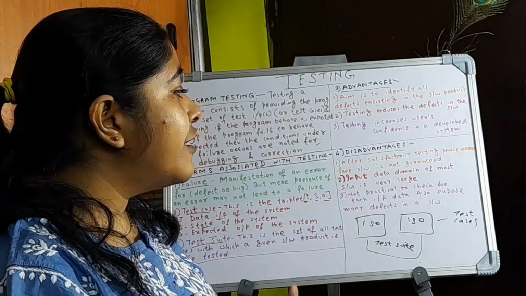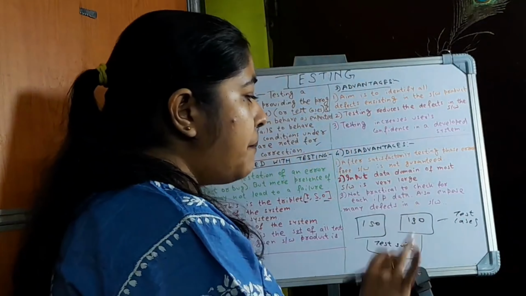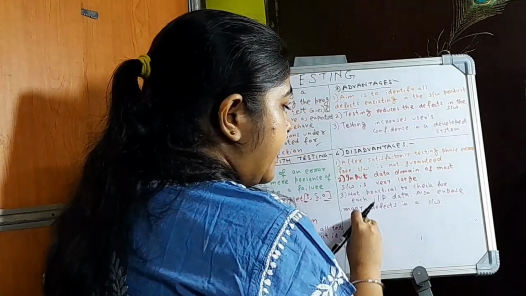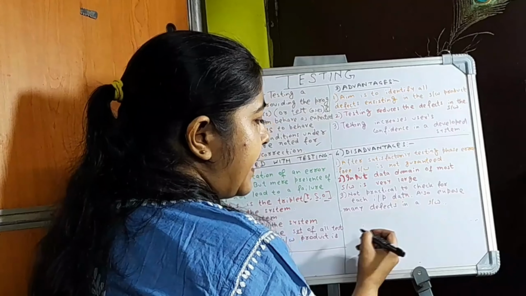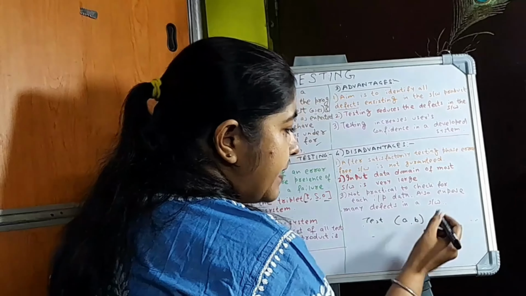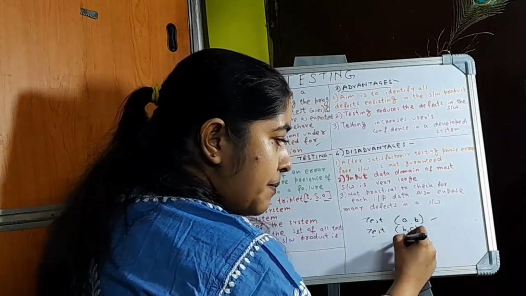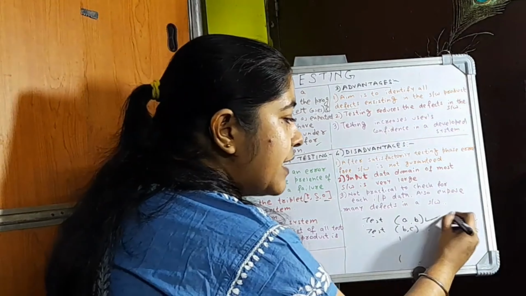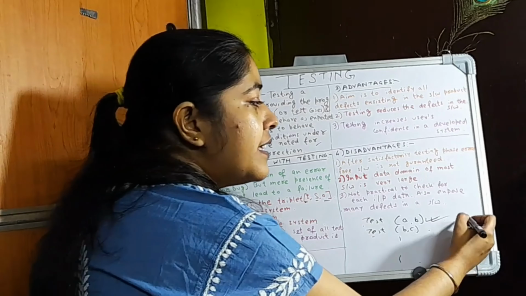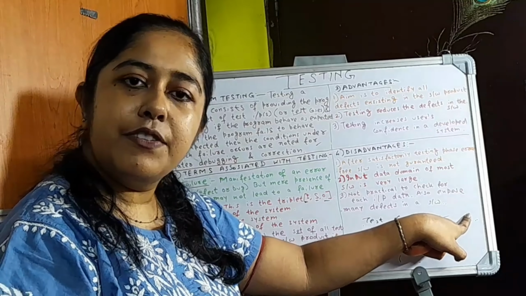And it is not practical to check each and every input data. Suppose you are testing a particular case with test data A and B, but these are my inputs. Again, someone is testing with B and C. So there may be many test cases, but if I am testing with these test cases, maybe it gives me the expected output. So this is correct for me. I say that yes, I have satisfactorily completed my testing. It is giving me the expected output.